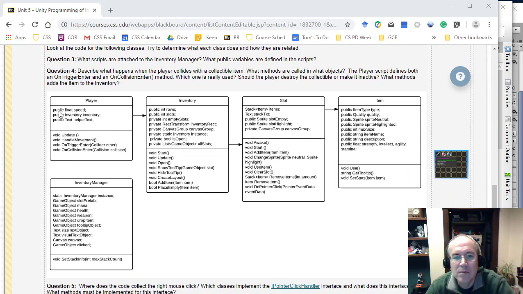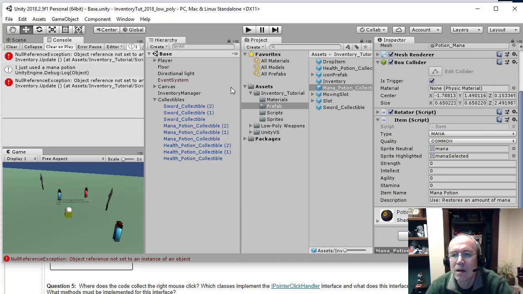So our main idea is that we have a player object or script, and it will talk and work with an inventory script. The inventory script will have a list of game objects that will hold these slots, and each slot will hold one or more items. Eventually, in the more advanced tutorials, we'll create a stack of items in each slot. But the initial code will just have one item in each slot. There's also an inventory manager that's going to set this up and work with this. So let's just look at how this might work.